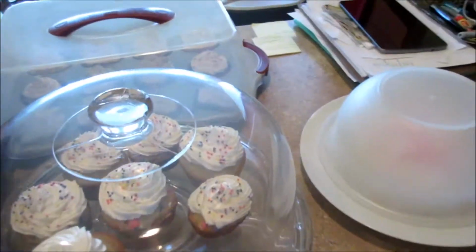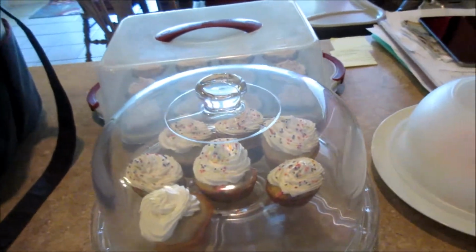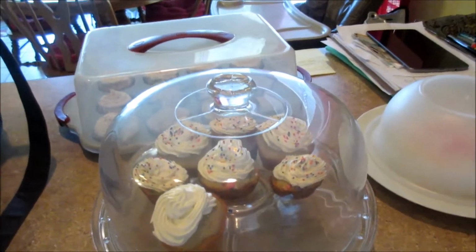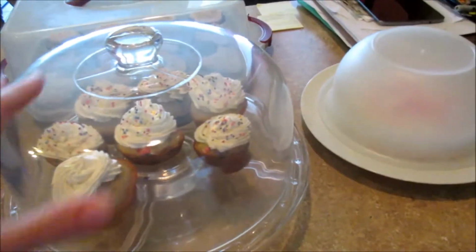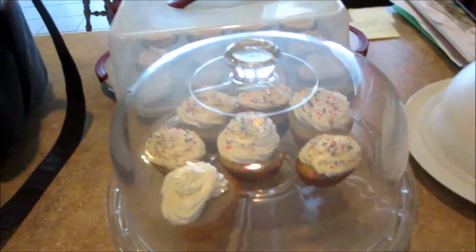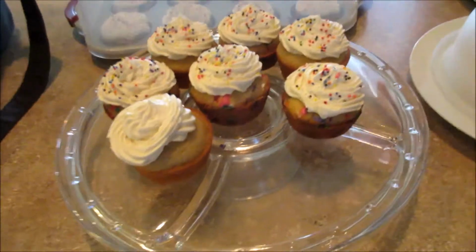I almost forgot to record the finished product, you guys. I went to bed like at midnight last night and was so exhausted, I guess just from standing barefoot on the hard floor all day and doing this. I was working on them till like 10, but of course we went to the pool and I had to cook dinner and stuff.